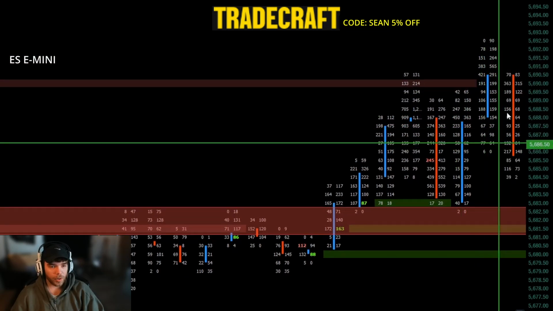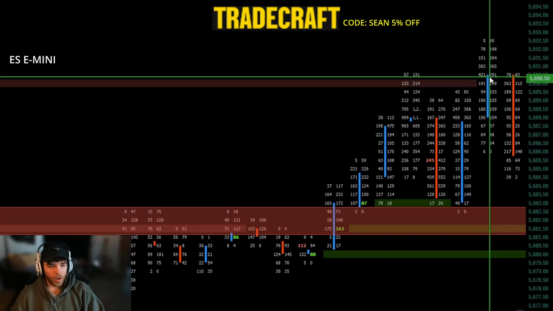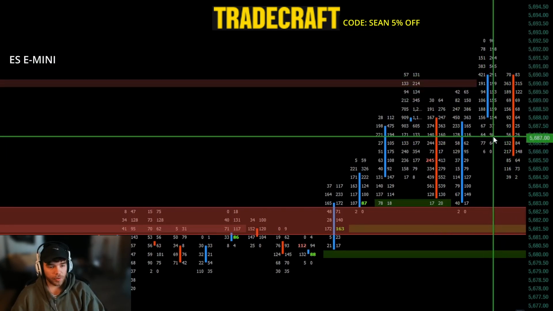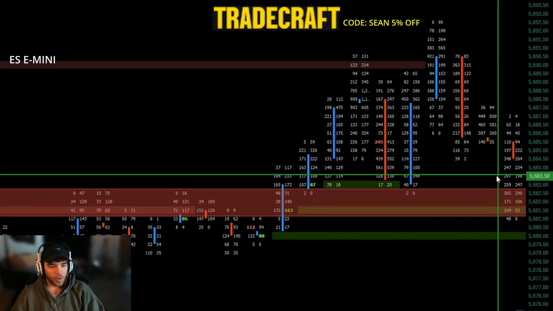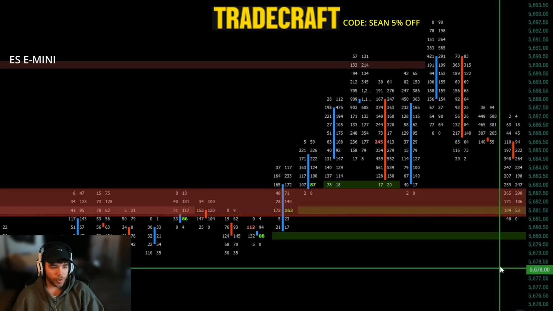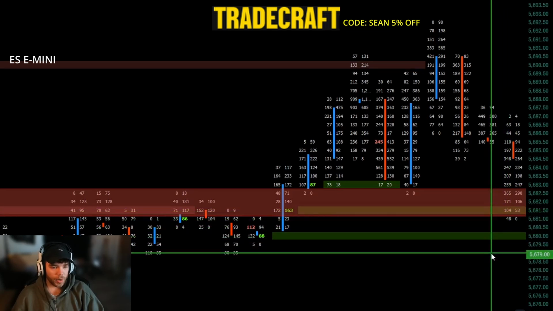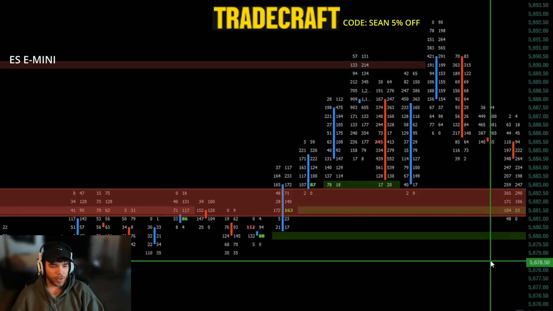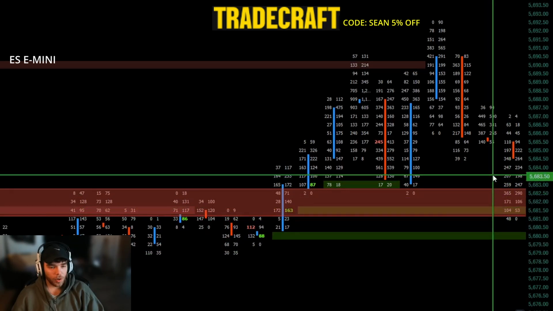Nothing really crazy yet. We didn't really see any green prints. So they're still there. The sellers are still there. So I'm still looking at this 82 area for the longs. Alright, so say we get filled here at the 81.50. I'm going to put a stop. I typically run a 3-point stop. So you're looking at, what is it, 78.50 for this 81.50 long.